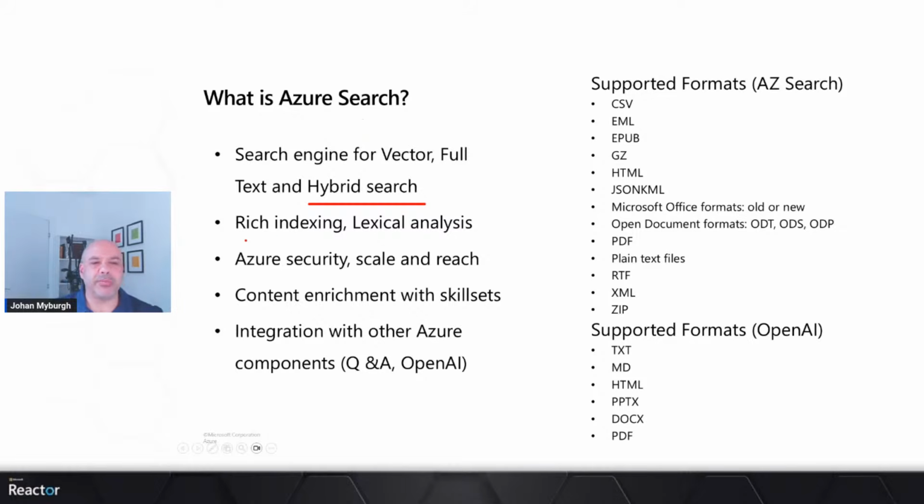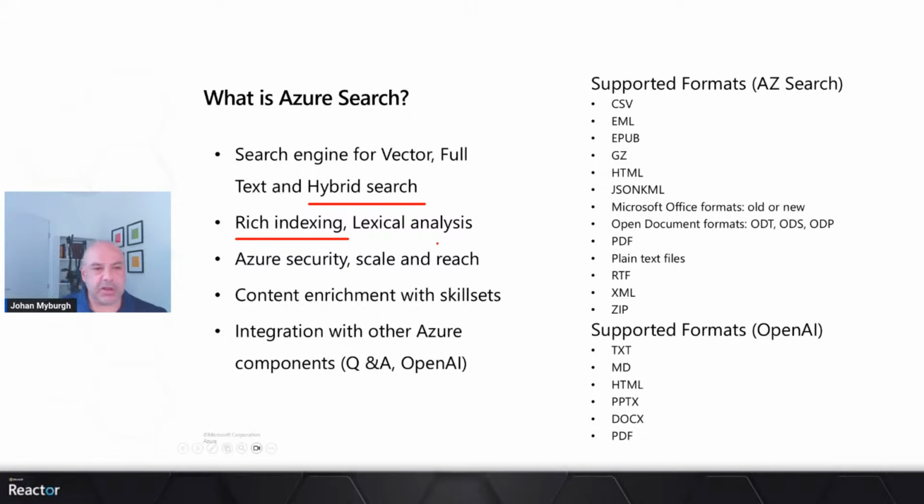So we support rich indexing. We support lexical analysis, the ability for us to take words with dashes, remove the dashes, and analyze that information. It uses the ADA model under the covers for that lexical analysis to also try to understand what this information is that we're busy indexing right now.